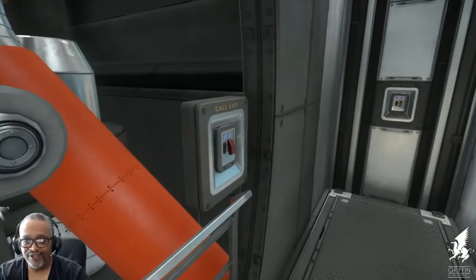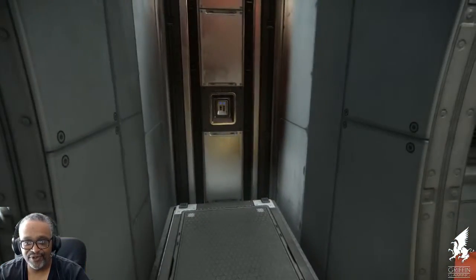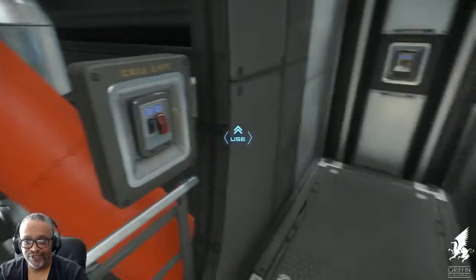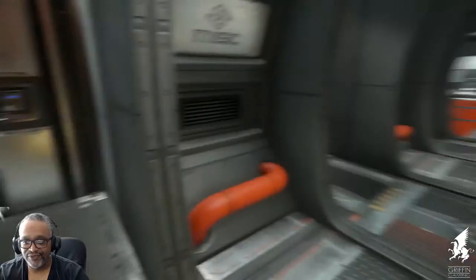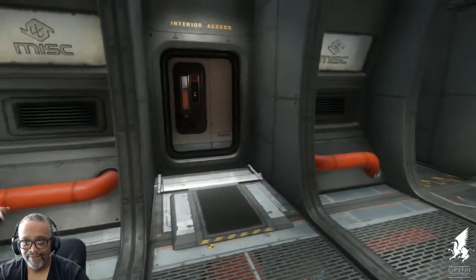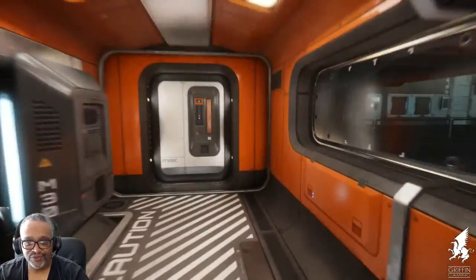I know it's easy to miss because we're moving very quickly in the game and it just kind of blurs past you, but this is the actual lift button for using the elevator when you're on this floor. And there's one again on the opposite side right there. Okay, enough elevator instruction. Let's get back to our tour.